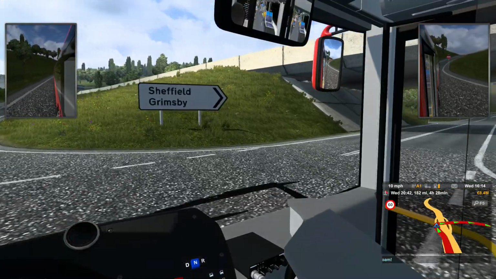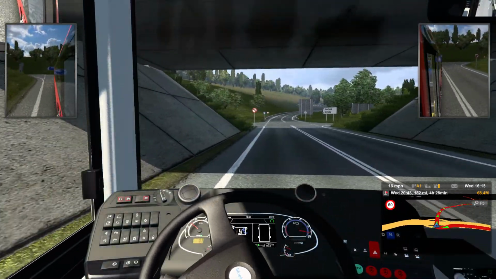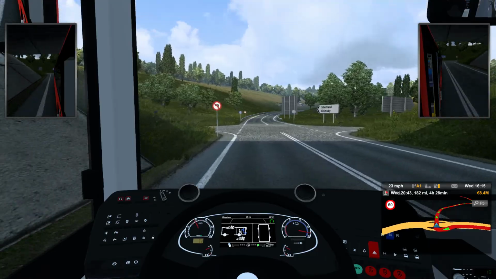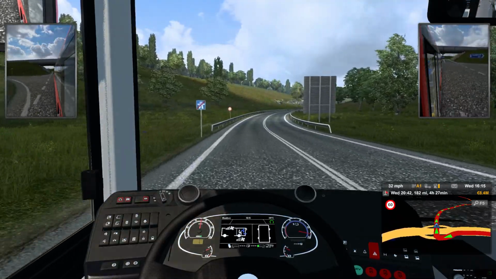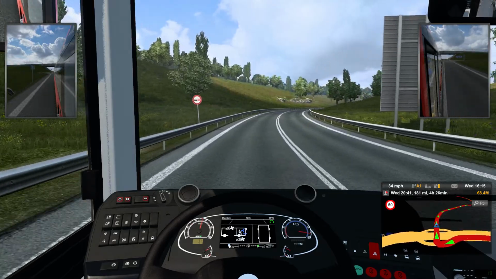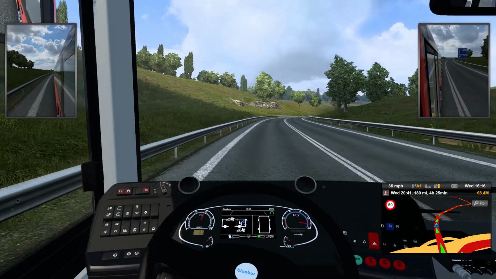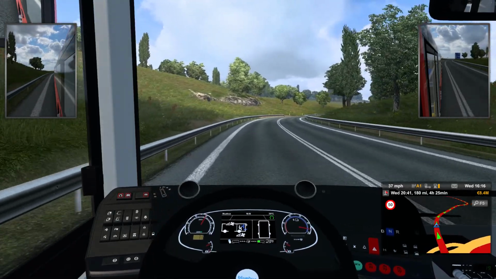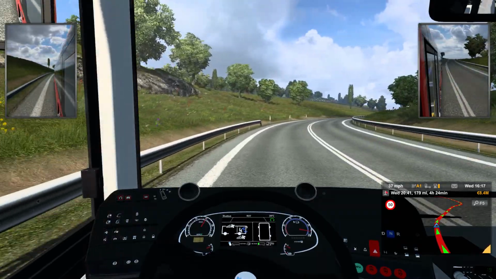Keen-eyed amongst you will see that free roam message appear on my sat-nav at the bottom. As far as TruckersMP is concerned, this is because I'm not taking a conventional load. This is free roaming, and therefore there's no, as I said before, there's no payment. So you need a profile that's got some dosh before you can do this.